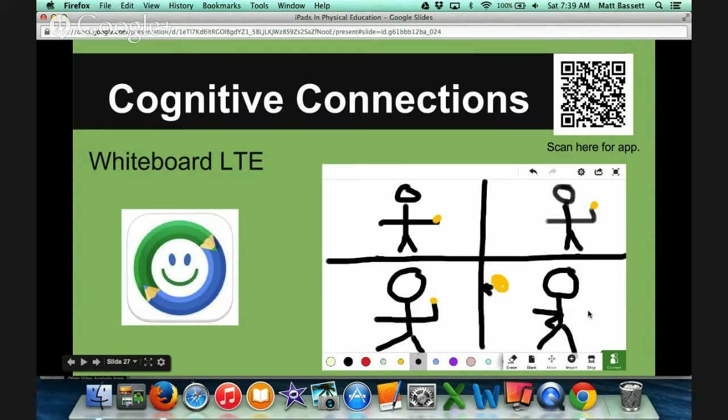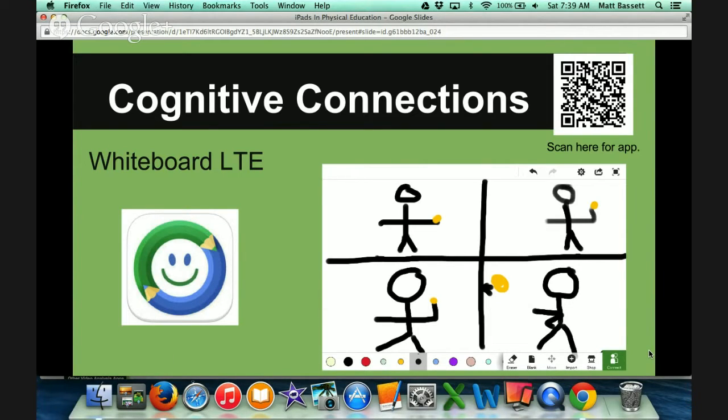And it'll allow me to go through, and I can just hand the students an iPad, let them draw it out for me, and they can just show me whether they have an understanding of what's going on. I could also probably write their name on the side and then do a screenshot of it if I wanted to, and then start over and go to the next student.